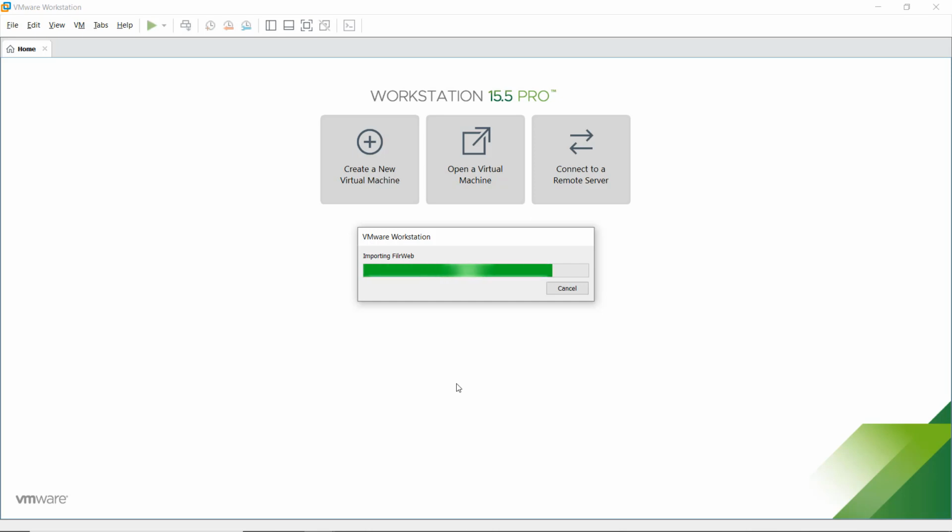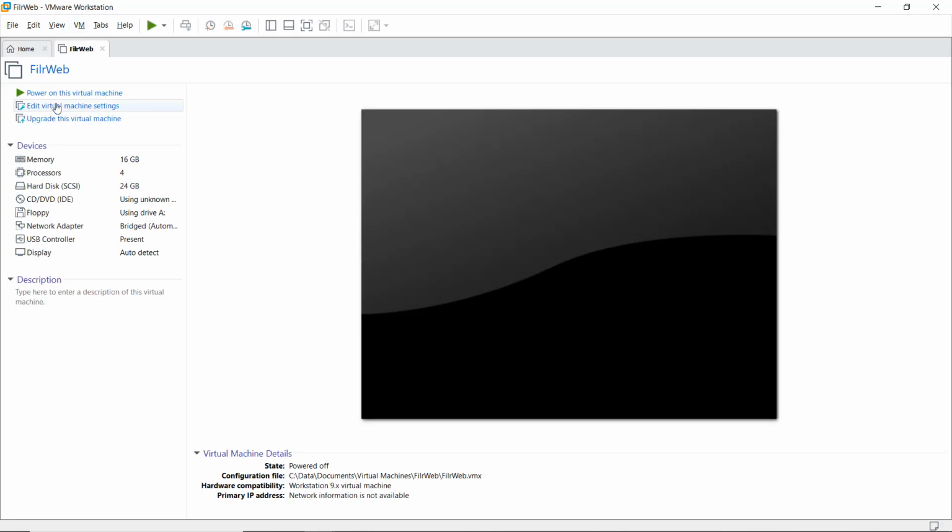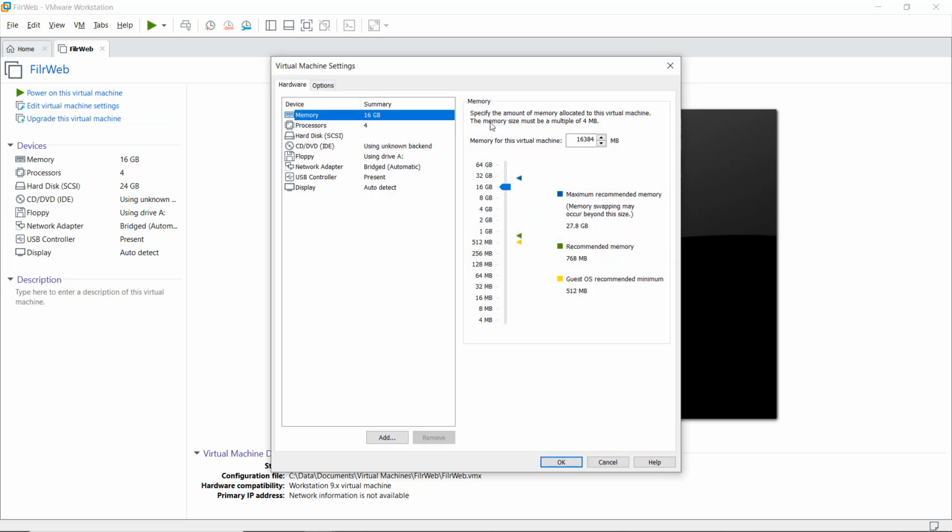The first of these disks is going to be the data disk, where our database, our index, and indeed any personal storage that we've got is going to be stored, and the second disk is going to be mounted to /var, where log files are going to be kept. So once this is finished importing, what we can do is go and edit the virtual machine settings.